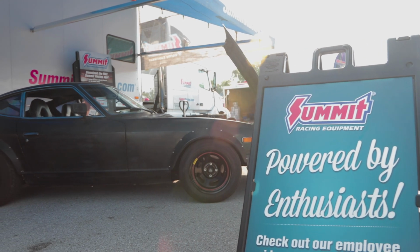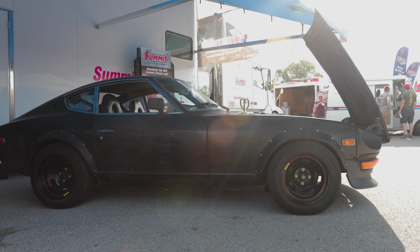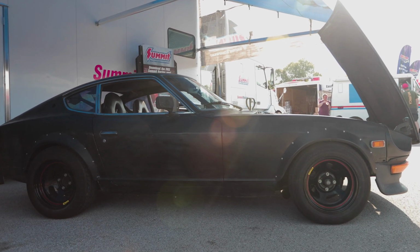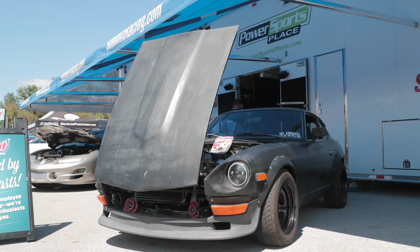Alright guys, so I was walking down the Midway and I found the Summit Racing booth and the coolest swap that I have seen so far, which is this conversion of a Datsun. And I found Gus with Summit Racing. So Gus, tell me a little bit about your LS swap and then give us some tips for someone doing their first LS swap.